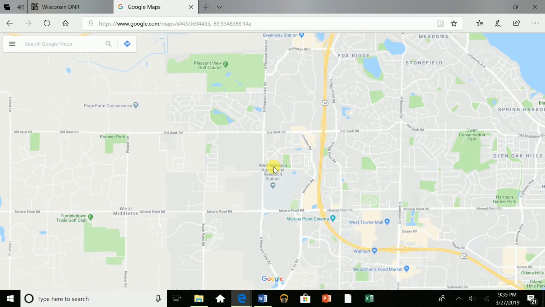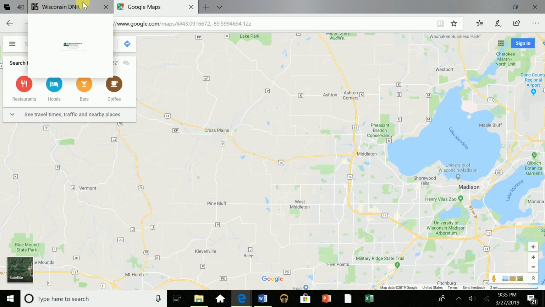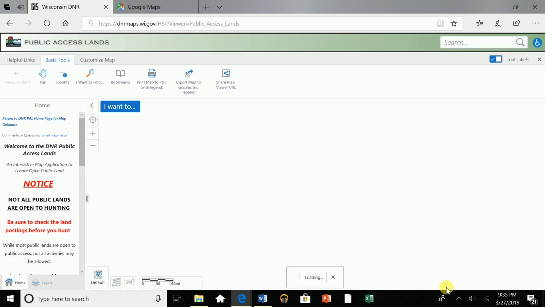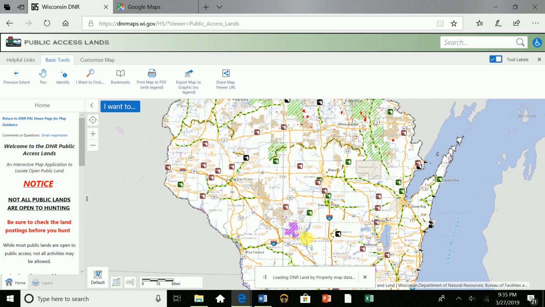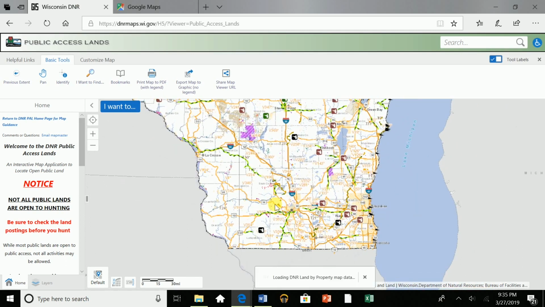So I'm signed out of my Google account right now, just so a bunch of pings and fishing spots don't pop up, to show you how I would do this from scratch. Okay, so that's in reserve. Of course, this isn't responding. Here we go. It can be a little slow, especially if you're running programs in the background, just because this map has so much information integrated into it.